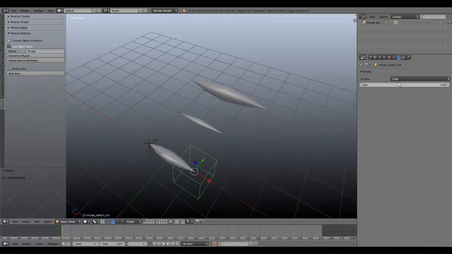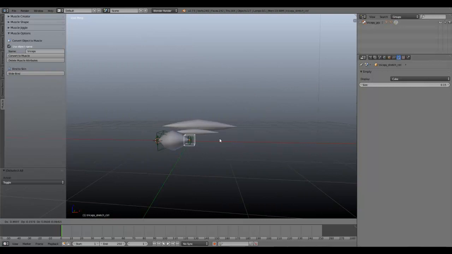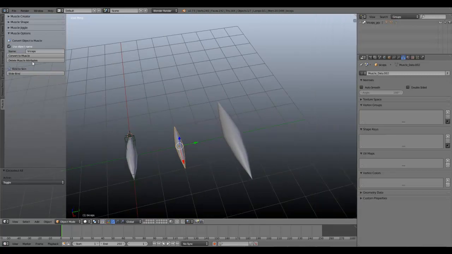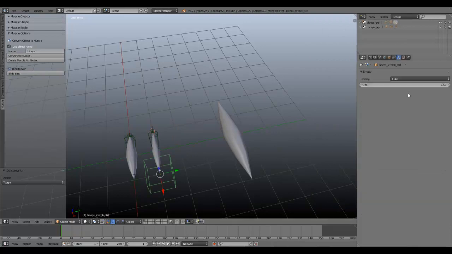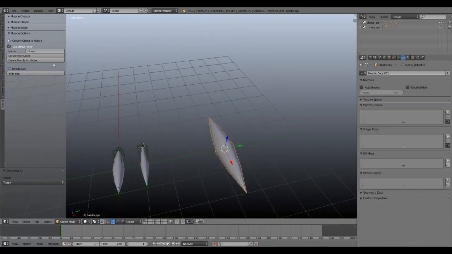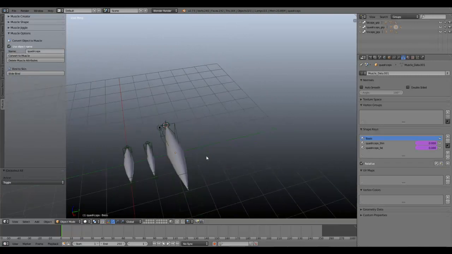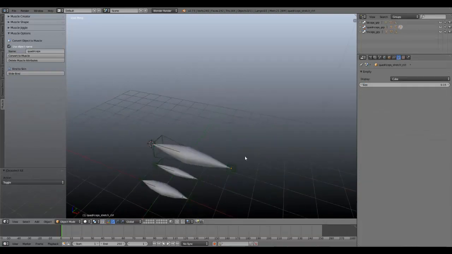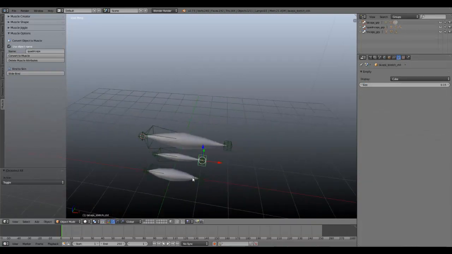So let's just make this controller here a little bit smaller. And for example, with this object, this object is called biceps, so convert this to a biceps group. Make this also a little smaller, 0.2, what's this here, 0.15, okay, let's make this 0.15, and also with this quadriceps, convert this to a quadriceps. So, this looks quite interesting.